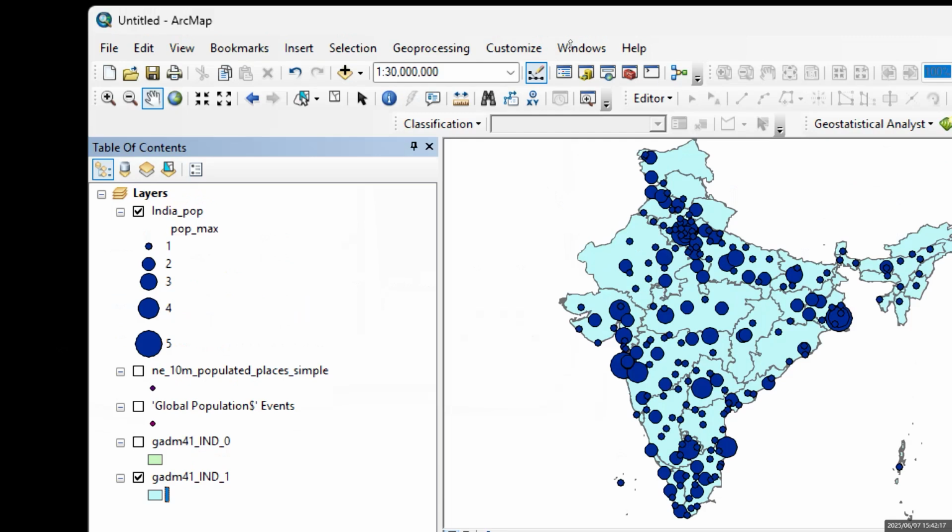Like, I want to check the population which is in some certain range. I don't want all this population. I'm only interested in the population which is above, let's suppose, 5,000 persons and below, let's suppose, 10,000, whatever you want to see. You can do those analyses as well.